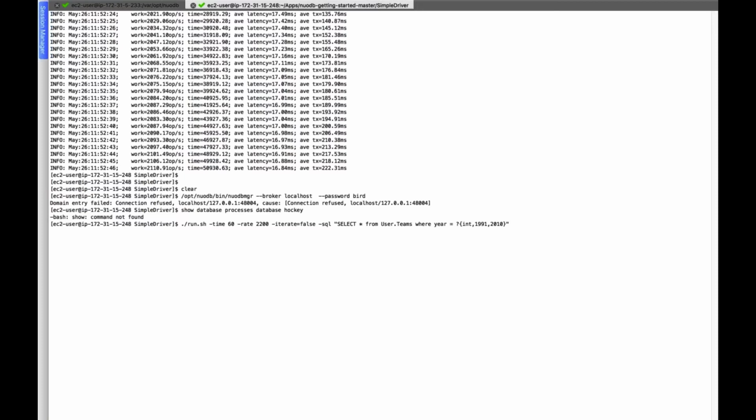Just to quickly explain what we're going to do here, I'm going to run it for 60 seconds. I am trying to achieve a transaction rate of 2,200 transactions per second. Bear in mind, we'll see this again, I'm only running two transaction engines in two different instances. This will be a little more clear to you as we run it. So I'm going to start that up. It's going to put a load on our system.